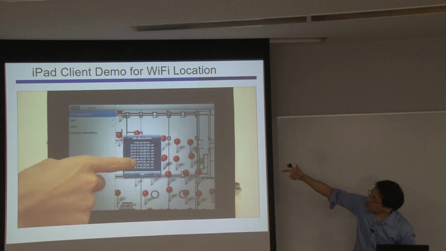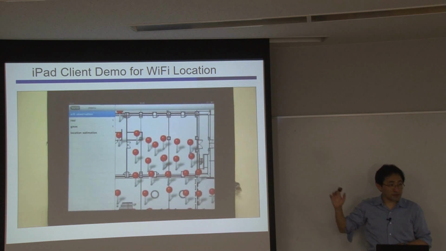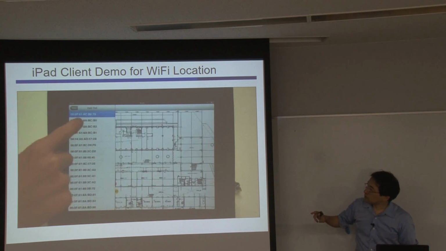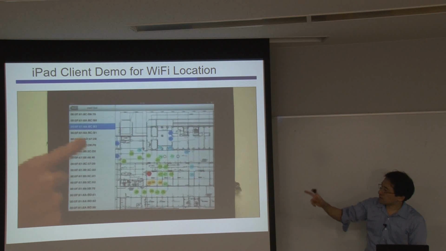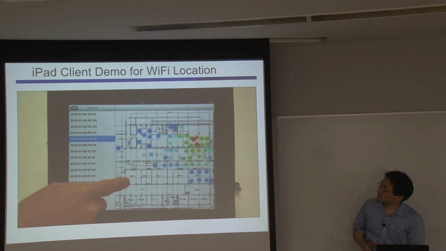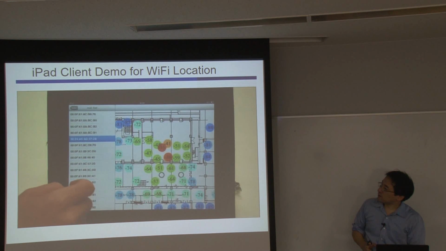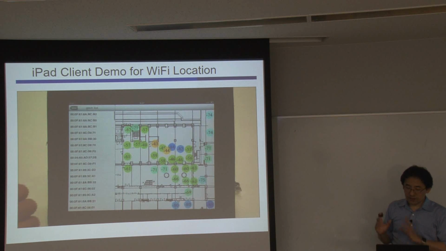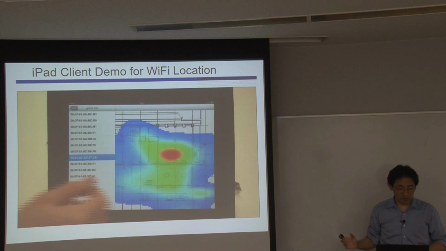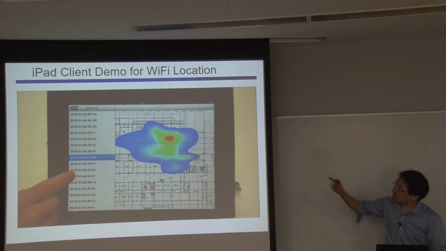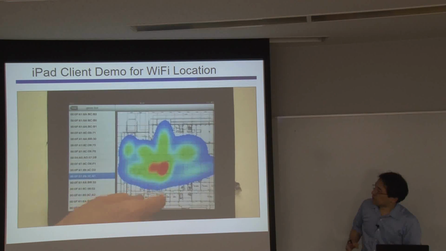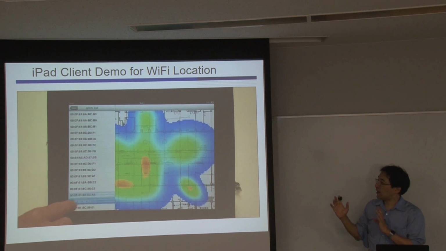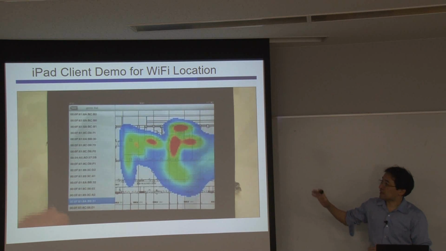There are maybe 8 access points, and you can get different signals from them. From each access point, you can get a signal like this, and a different access point like this, and another access point like this. Then we make the Gaussian mixture model for each of these survey results, so we can get this from one access point and this from a different access point. This is a model of the signal distribution inside the building.